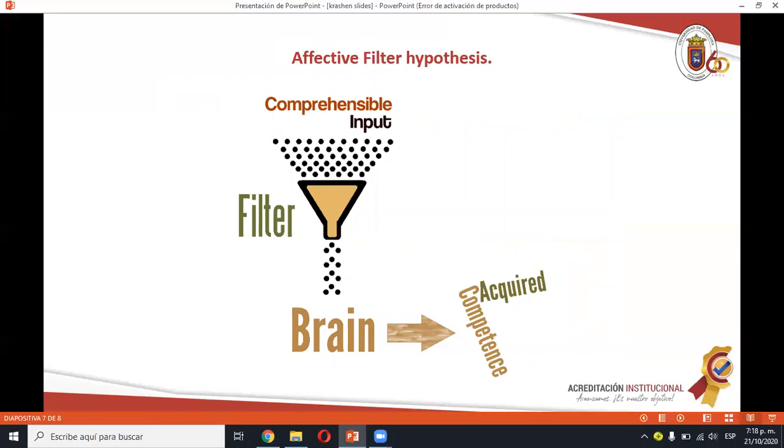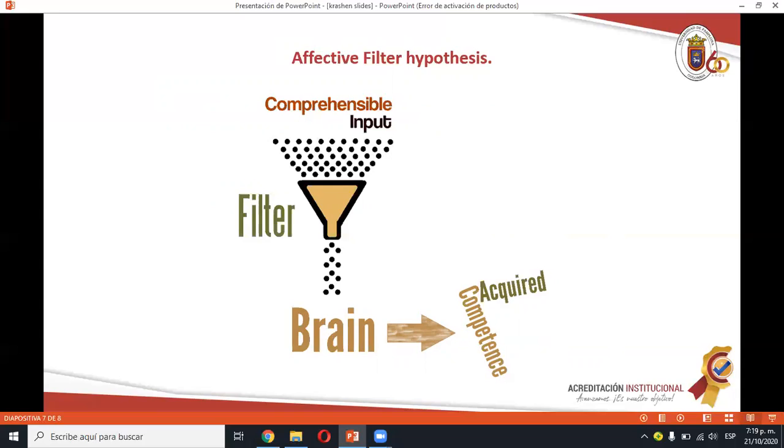Finally, we have the affective filter, and it is one of the most important ones, because this hypothesis states that some affective and emotional variables will take an important role in the acquisition of a second language, due to the fact that they will be exposed to frustration, motivational issues, anxiety, self-confidence troubles, and personality traits. Also, according to Krashen, learners with high motivation, self-confidence, and a good self-image, a low level of anxiety and extroversion, are better equipped for success in second language acquisition.